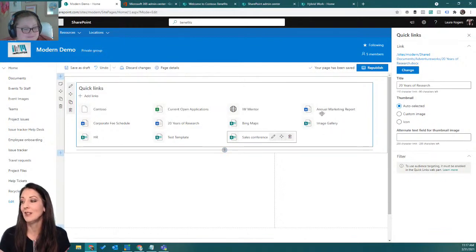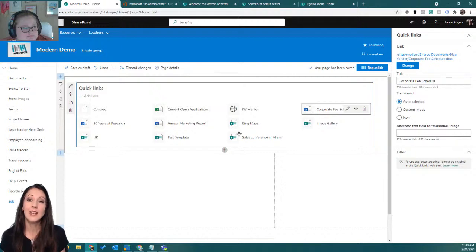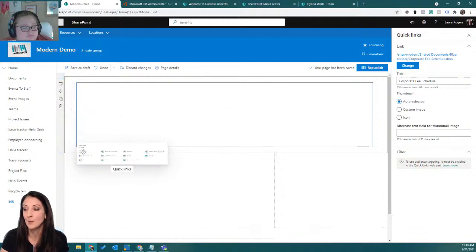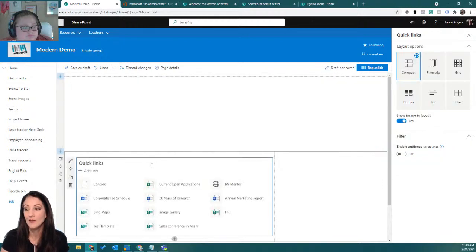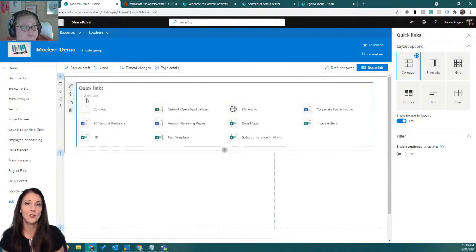So you can rearrange these by using the little double arrows to drag around what order they're in. But you're not setting the number of columns that you have here. The web part is going to expand to whatever columns you have this web part in. So if I take this whole web part and move it down here, see, now it has 3 columns. We'll delve a little bit into the whole page ideas a little bit later.